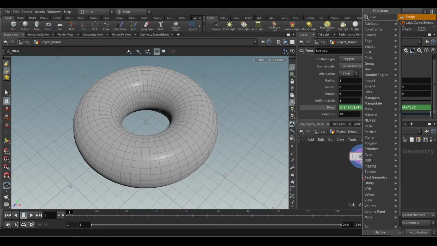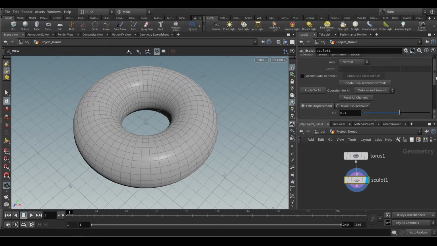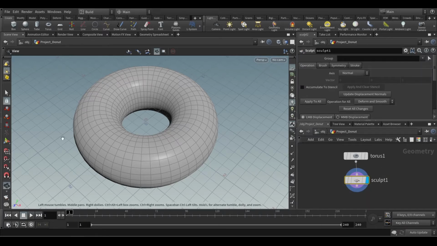Sculpt, I believe you guys know what it means. It is a common word, like sculpting statues, sculpting wood. What it does is similar to that. If you click there, you have operation, and if you go here, you won't know what to do.